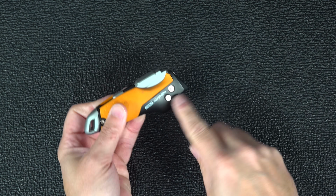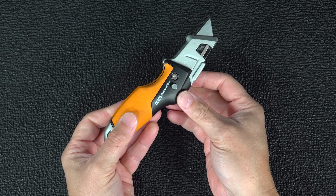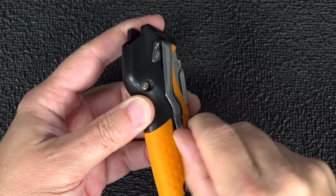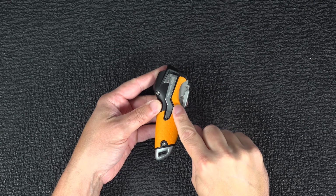And that button is so much easier to use than a typical knife where you normally have to press a piece of metal or bend something. This works perfectly every time you use it. They also give you a belt clip that's made entirely of stainless steel, and they also have a hole that you can put something like a keychain or a lanyard through.